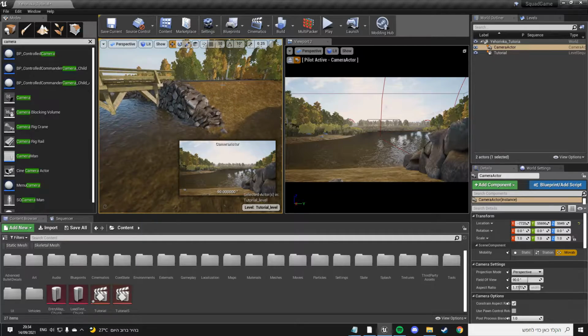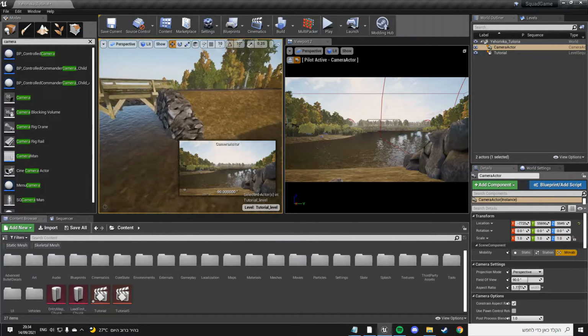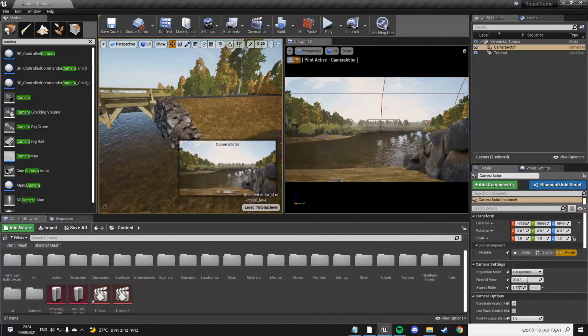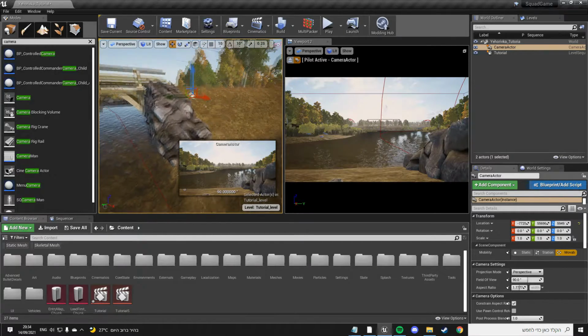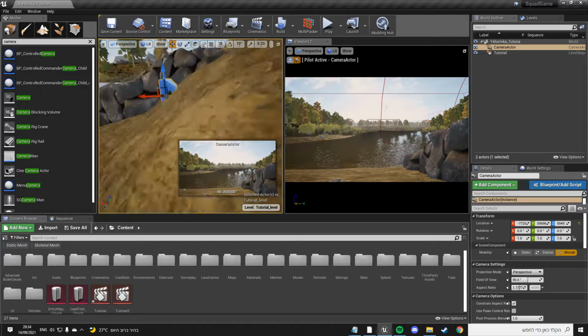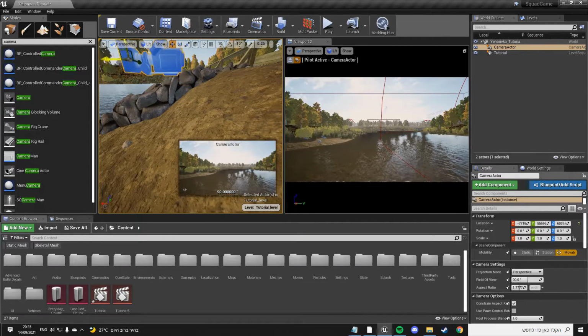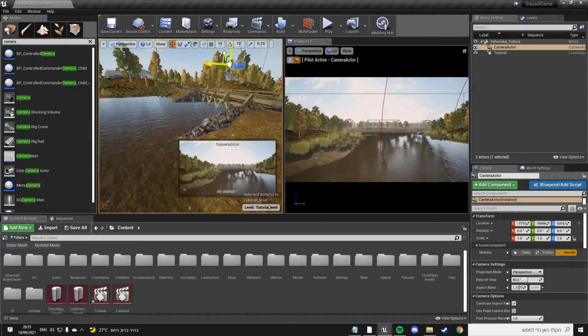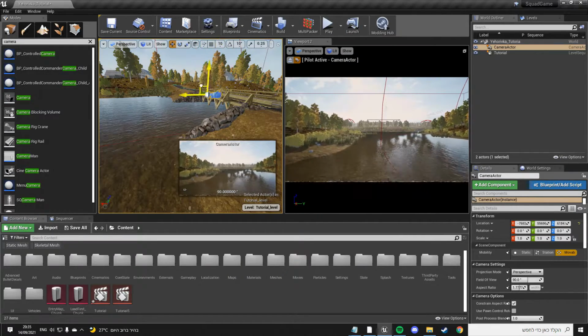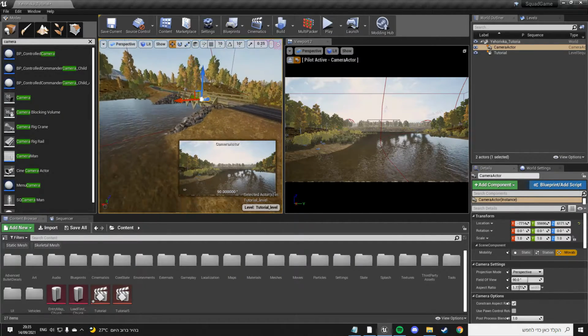Now, we can't see the camera right now because we don't have G selected. We don't see wireframes. We don't see stuff that isn't there. So if I press G again, boom, you can see that the camera is a little bit clipped in, but as I move it, you can see the other window is moving as well. So this is pretty much the basic camera. We can change its settings, and I'll show you how.